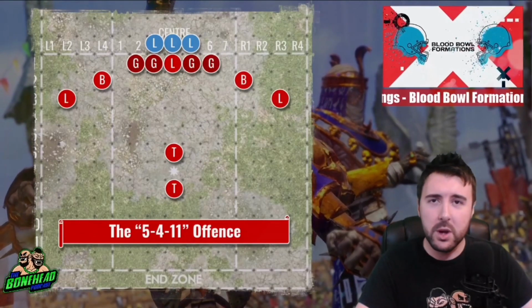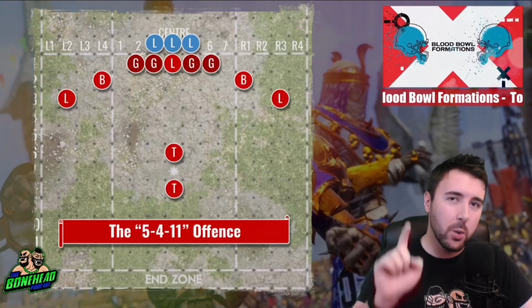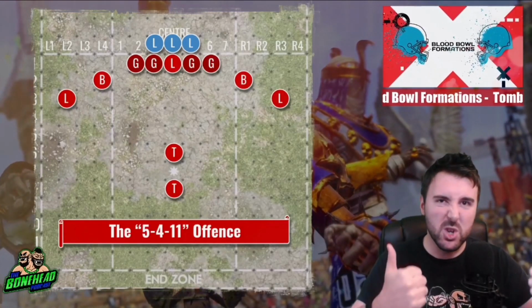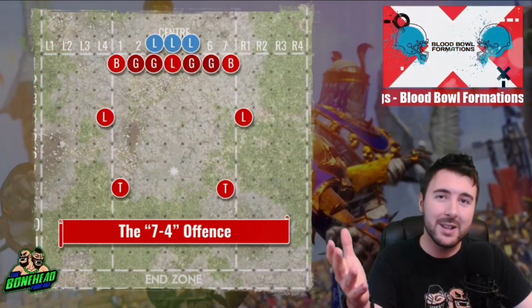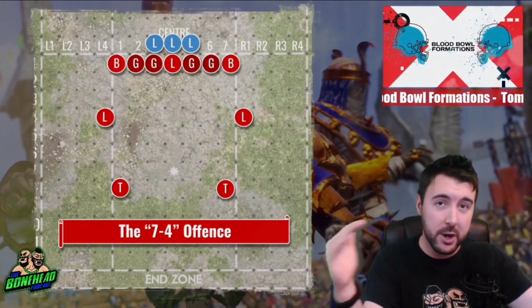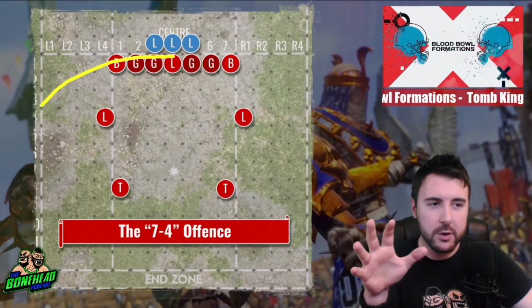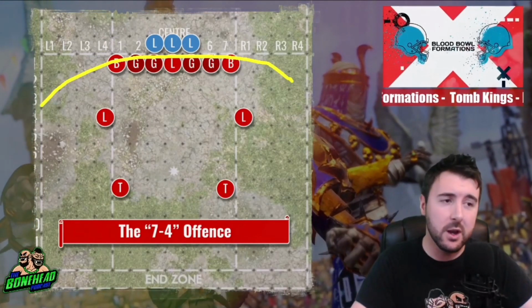You may struggle to pick the ball up forever. That is definitely a risk when it comes to Tomb Kings, but if there's no one on their side to stop you when you do, you're good to go. And the other thing you can do very well with Tomb Kings is they cage up really nicely. So I like the spread. Okay, I like the 5-4-1-1 because it creates that screen across the entire pitch.